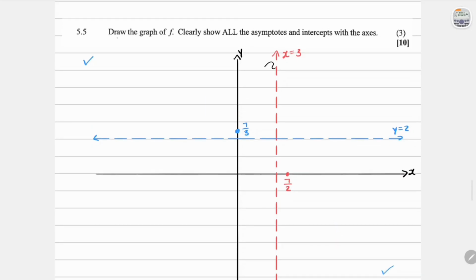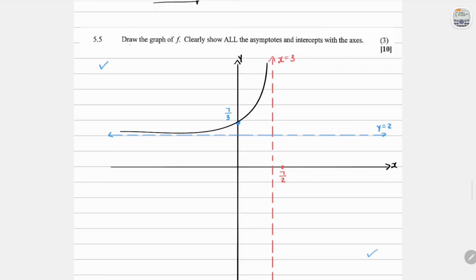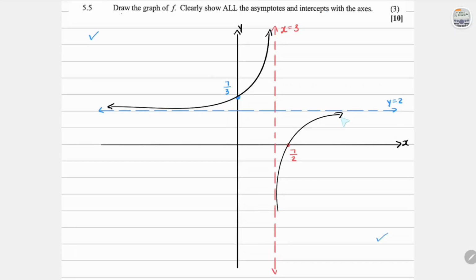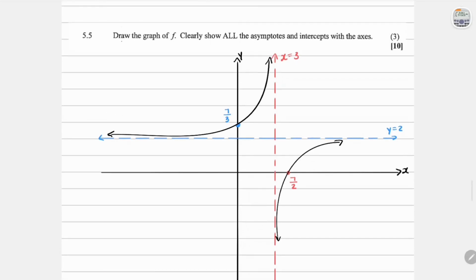So they're going to look like this. It's going to go like this and run down and then just shoot out like that, moving closer and closer to the asymptote, but never touching it. Okay, so the first wing looks something like that. I just adjusted that point. And then the second one, it has to still pass the x-intercept. So it's going to shoot from the bottom, shooting up, and then move closer and closer to the asymptote, but never touching it. Okay, so something like that, and just moves closer, and this one is moving closer to this one, but it will never touch it. Okay, so that is what our graphs look like.